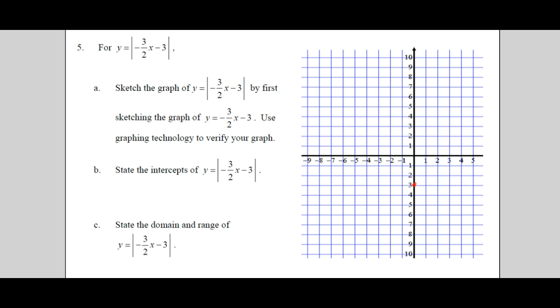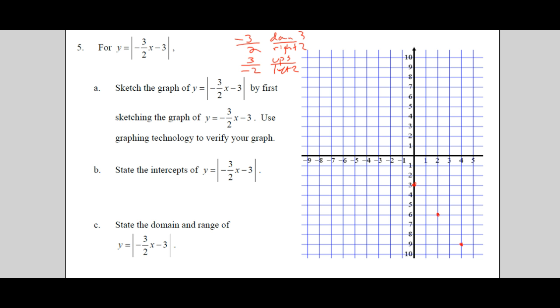Okay, so here. And it has a slope of negative 3 over 2, which says from here I would go which way? Down 3, right 2, right? If you think of a slope, you can think of negative 3 over 2, which is down 3, right 2. And I'm just going to keep doing that. Down 3, right 2. Okay, I can't keep doing that. So I can also think of it as 3 over negative 2, which says go where? Up 3, left 2.